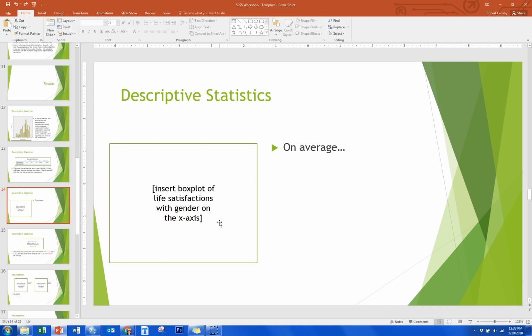So now we have a bivariate figure. We're going to get a visual sense of how the genders compare on life satisfaction. This is going to be the first glimpse we get into the answer to our research question. Visually, what does this look like? It should be interesting. Are men more satisfied with their lives, or are women more satisfied with their lives?